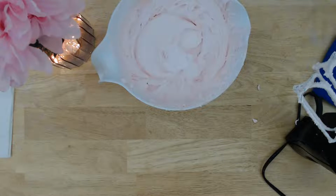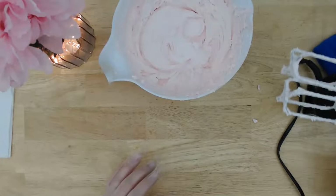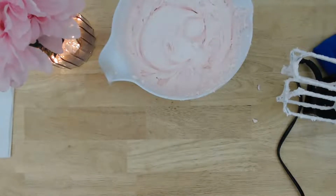I need a volunteer because I don't want to take my gloves off. Move this over here. I'm going to have somebody come over here to show you what this looks like. Yeah, Patty, rubbing alcohol really will dry out your hands.